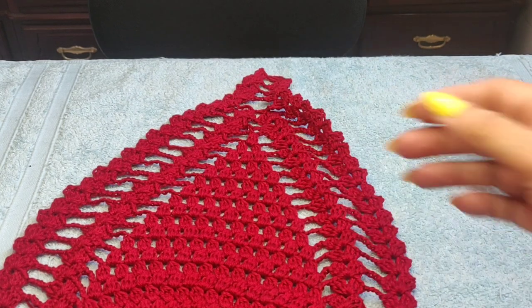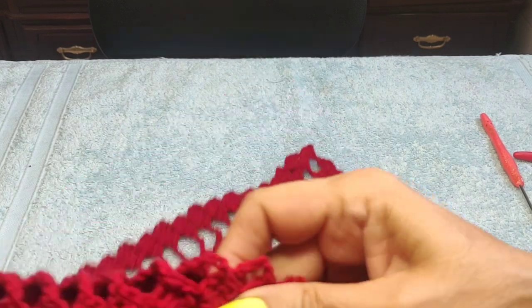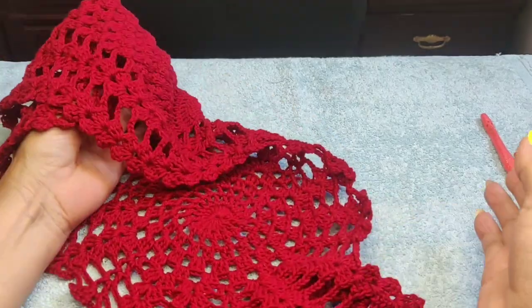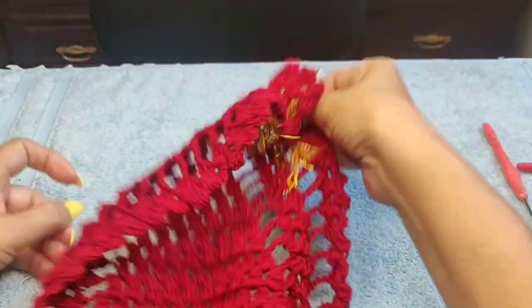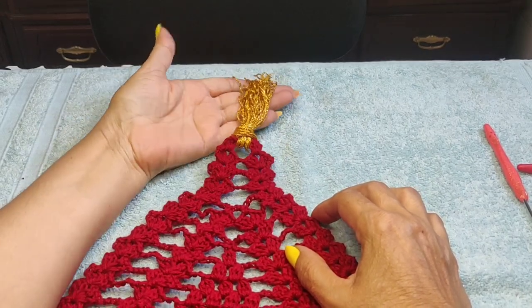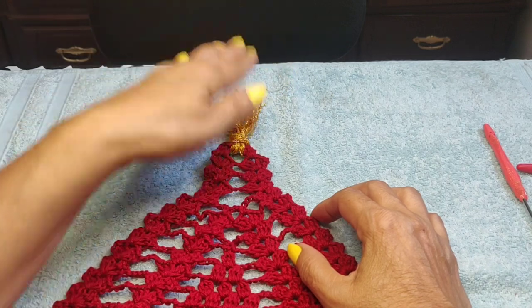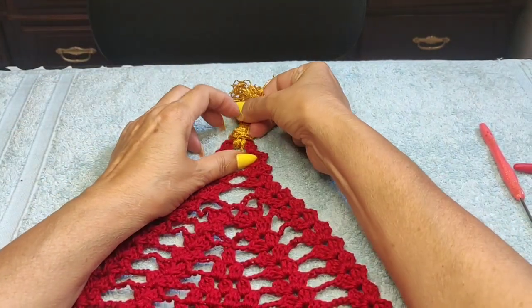So, like I said, I already have created the other side. Remembering that when you're creating the other side, you must be on the right side of the pattern to create the other side. Okay, just rewind the video and go by there. So I wanted it to stand out, make sure you guys saw, and I put this gold at the edge, but you don't have to put anything, you can put whatever color you like. It was just more to have the pattern stick out.